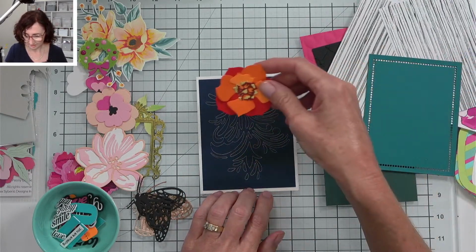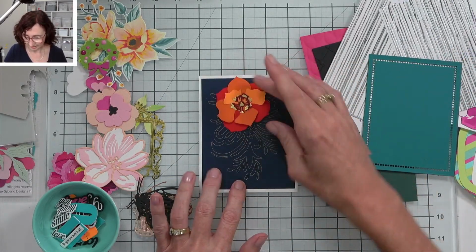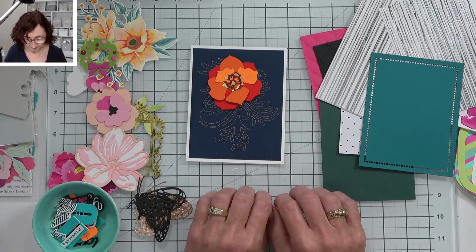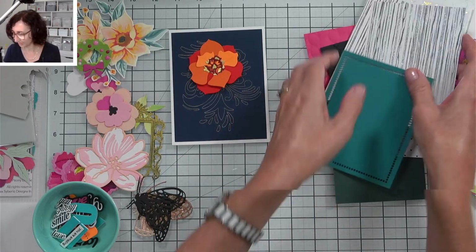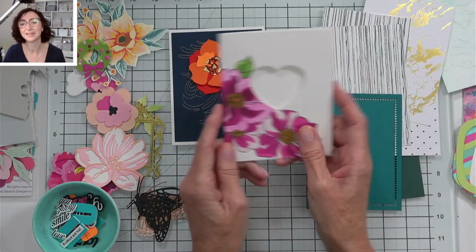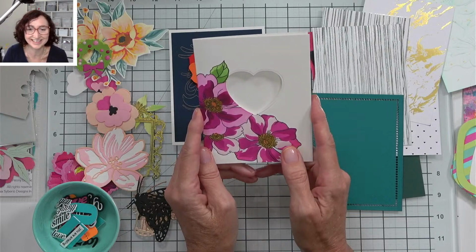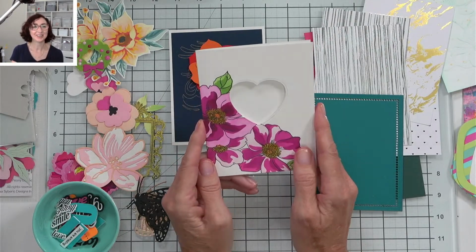Okay. So I think that might go well on there. These, what other colours have we got? Do you reckon this one's salvageable? Let me know. I don't really know if I want to use it or not.